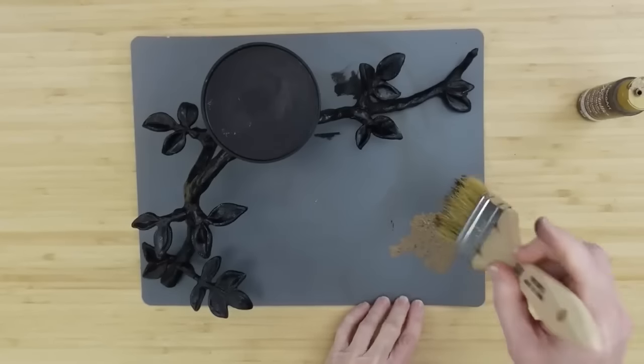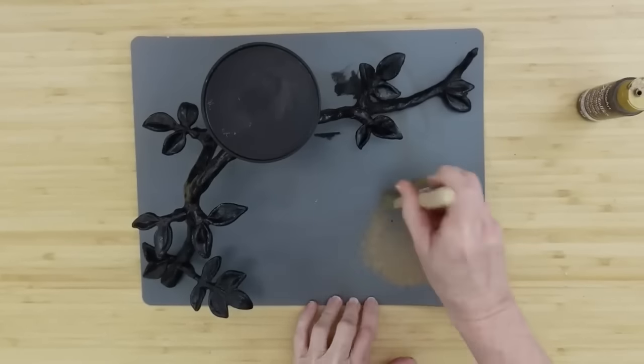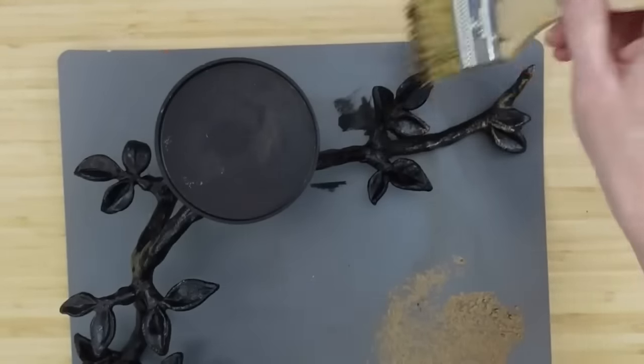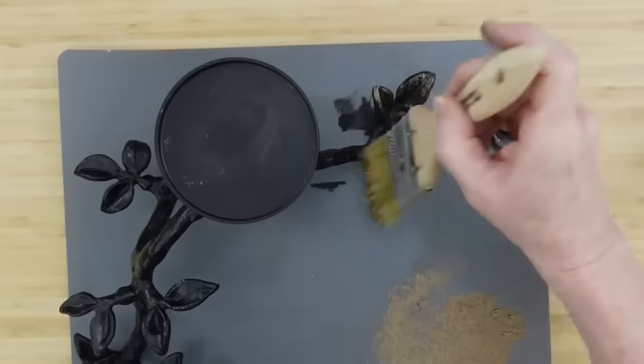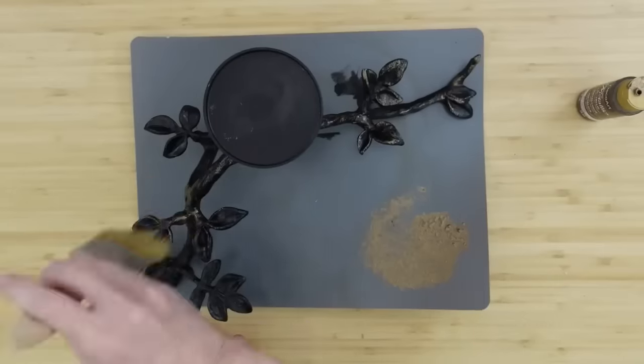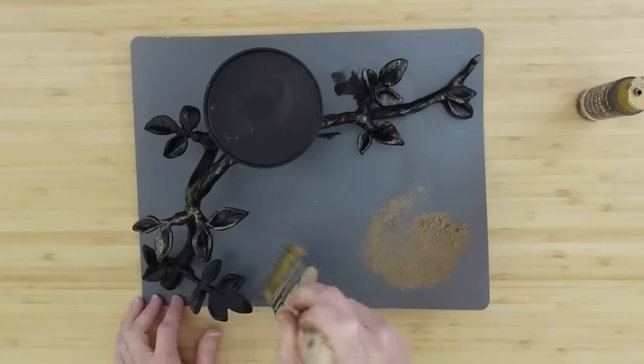I'm grabbing a chippy brush here. You can use the same one you used on the other one. I didn't even have to paint this. It was already gorgeous after it was wiped off. So I'm just going to touch this up. I'm gonna add this all over.